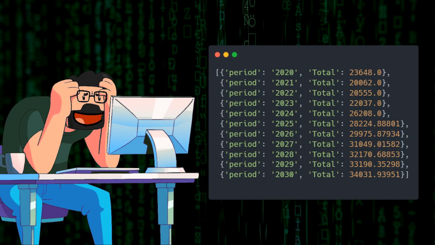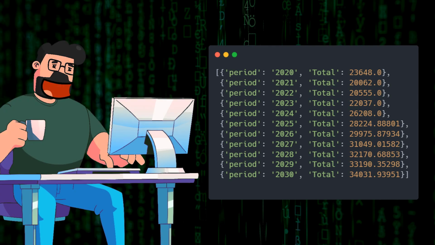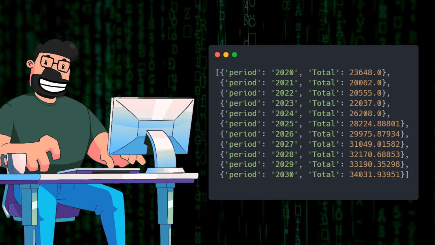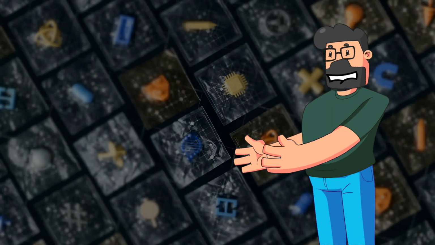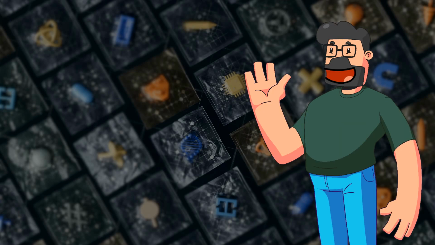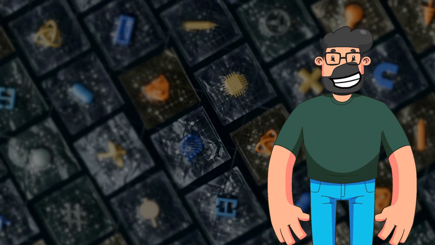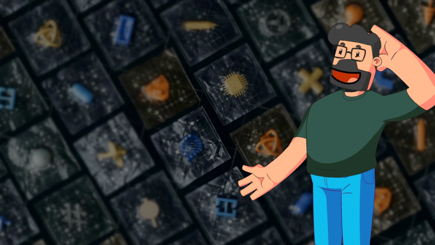Finally, by following these steps, we end up with a JSON-style structure that includes the period and total pairs for each year, perfectly formatted for the API request. In summary, by applying the provided solution using Pandas methods, we successfully transform the data frame into a structured JSON format ready to be passed in an API request. And there you have it, a simple and efficient way to tackle the problem at hand.